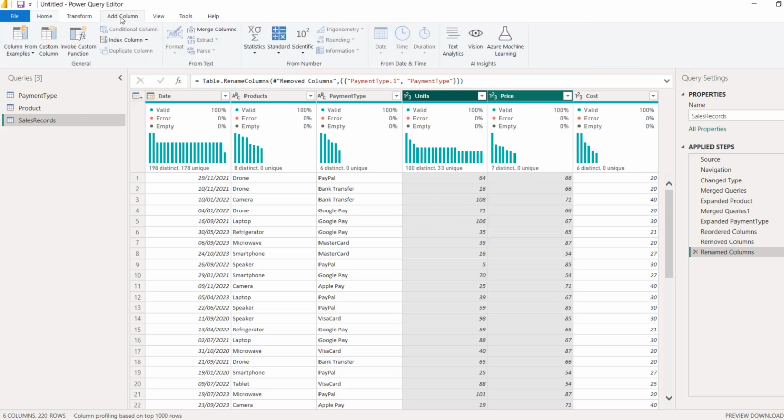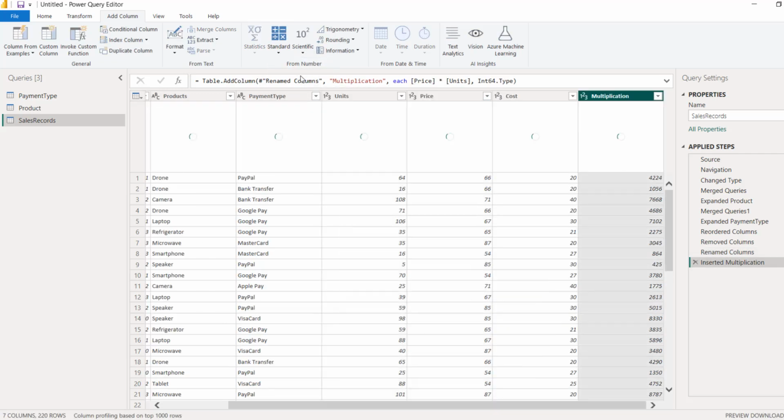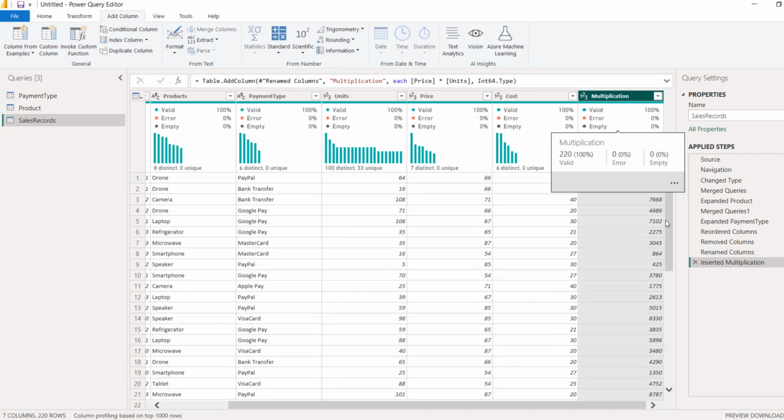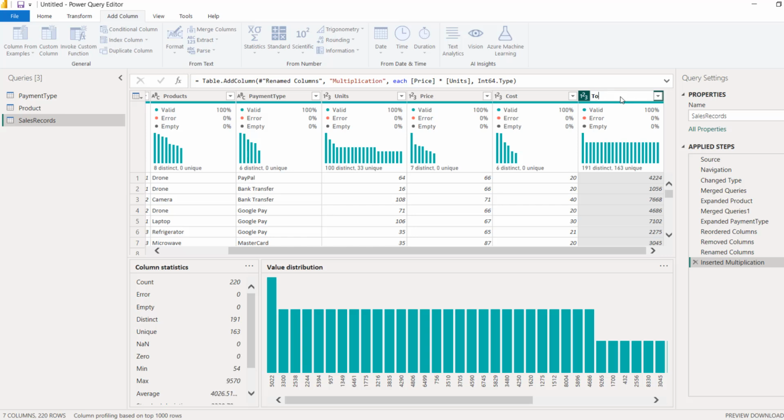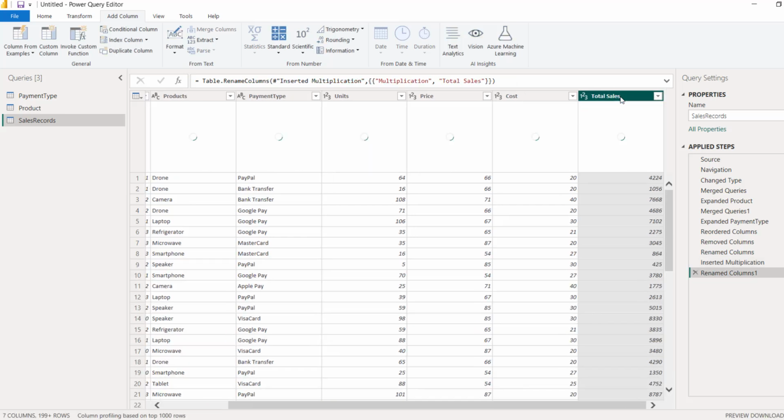Alternatively, I can come to the add column tab, and then under the from number group, I'm going to click on standard, and I can see the option to perform multiplication. So this is going to perform the same thing for me, and we have the multiplication. So this performs multiplication in a row by row context. So I'm going to double click on this and call it total sales and press enter.